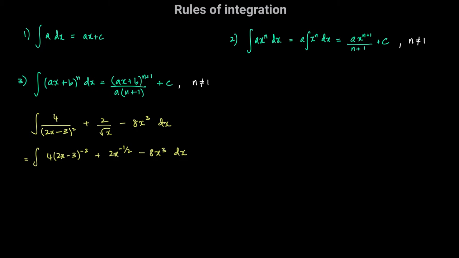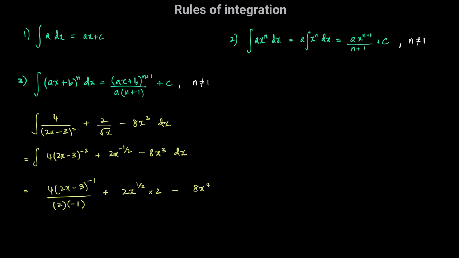For the first term, 4 times 2x minus 3 to the power of negative 2: we increase the power by 1, so it becomes 2x minus 3 to the power of negative 1; divide by negative 1; and divide by the derivative of 2x minus 3, which is 2. For the second term, 2x to the power of negative 1 half: we increase the power by 1 to get 2x to the power of 1 half, then divide by 1 over 2 — the same as multiplying by 2 — applying the power rule. For the last term, negative 8x cubed: we increase the power by 1 to get 8x to the power of 4, and divide by 4. Plus our constant of integration c.